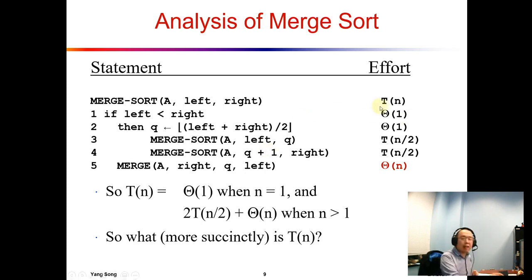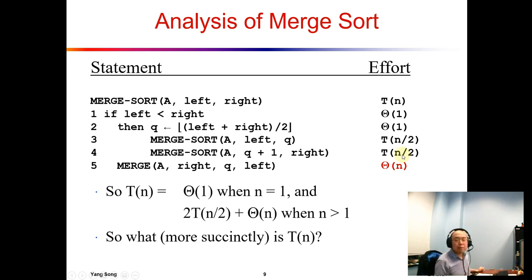So do we know T(n)? No, we don't. But one thing we know is if T(n) is the cost to sort n values, then T(n/2) will be the cost to sort half of the list, right? So line 3 and line 4 will be T(n/2) and T(n/2). And eventually for line 5, as we discussed, it is a linear algorithm, so that is Theta n. So let's put everything together. For this part, we have Theta 1 constant time, 2T(n/2), and then one linear time.